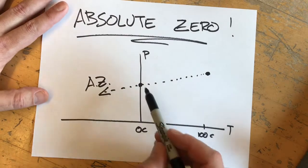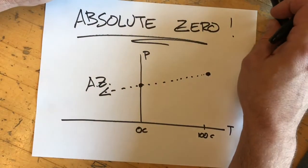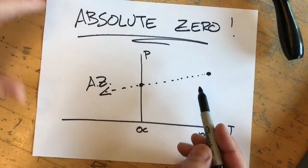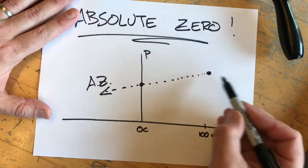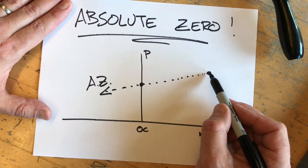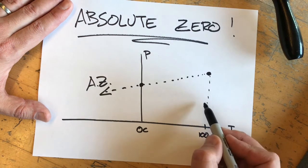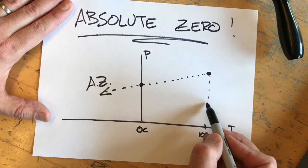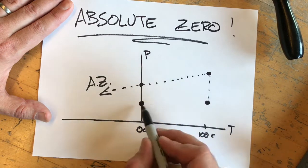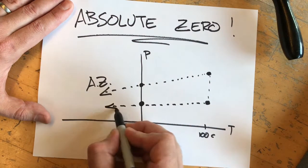I've got the bulb already pressurized, so we can measure these 2 points, and then what we'll do next is open the valve while the bulb is hot. So it'll be up here, but then the pressure will go down because we opened it up. It will be a lower pressure, but still at 100 C. We'll measure that pressure, and then we'll put it in the ice water and measure that pressure, which should be even lower. So then we'll get another line that points to absolute zero.